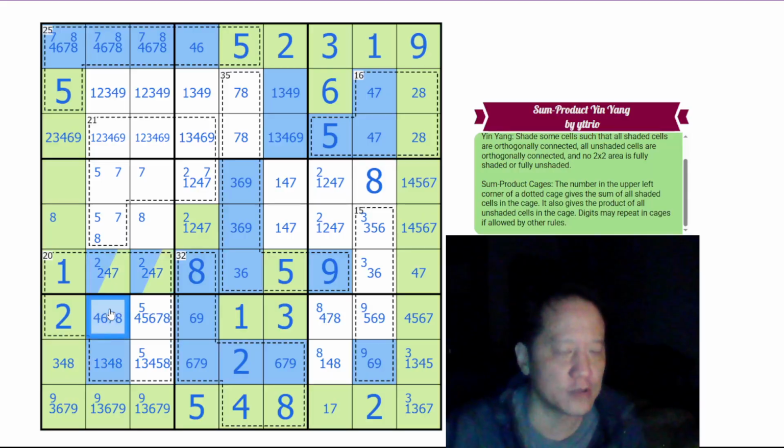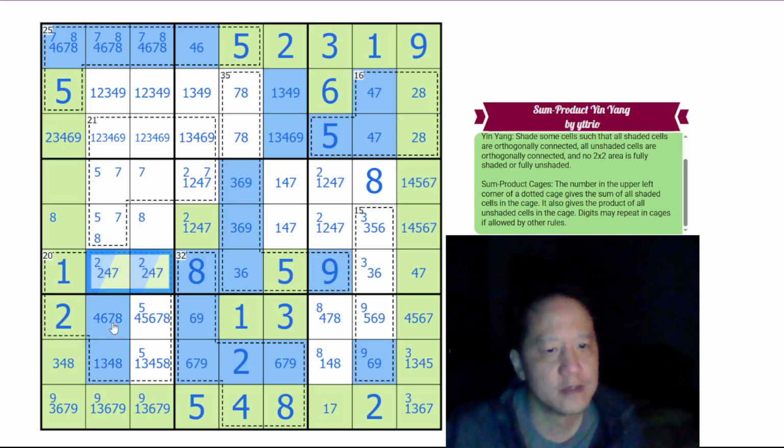4 only does not work with 7 and 8. That's 19 at most. If you have an 8, it's 5 and 8. But you can't have the 5 because the 5 must multiply to get to the 20 in that box. And if you try to have 4, 7, 6, this can't be 6 or 7, so that doesn't work. And then 7 with 6 at most doesn't work, right? 7, 6, 5 adds up to 18. So you can't have 3. It has to be just 4.